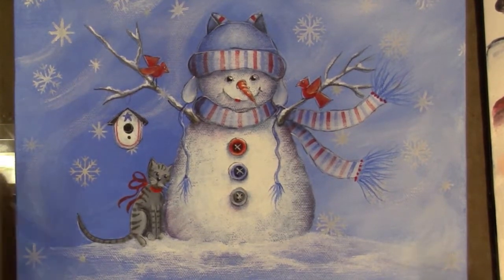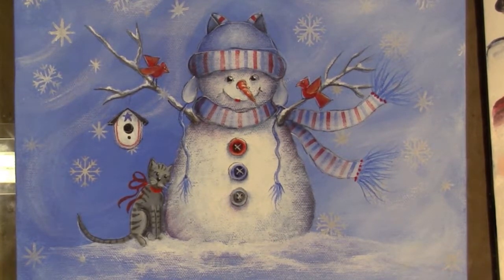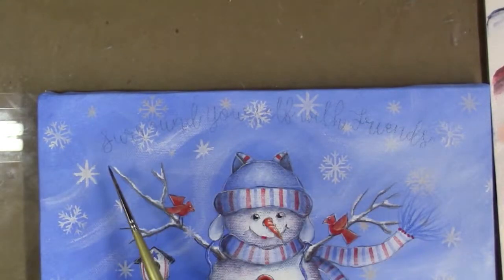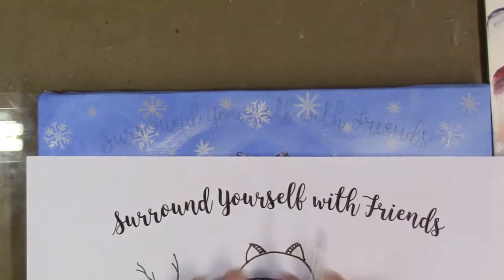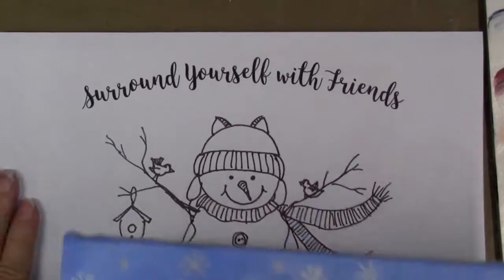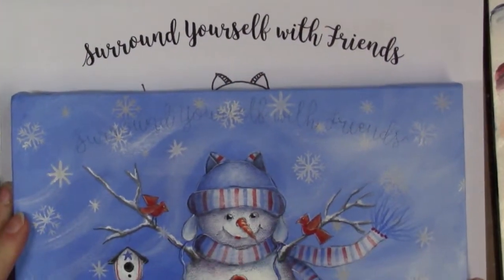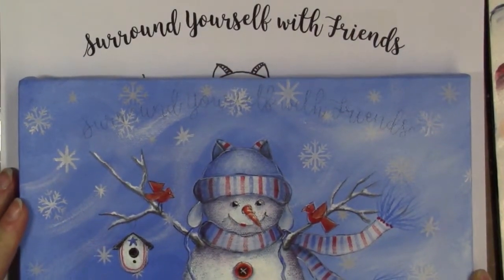So you can speed up that drying time with a hairdryer if you want, or just let it sit and take a break for a few minutes. Okay, I've traced our lettering on with some black graphite, and I'm going to keep my printed copy of the pattern here in front of me so I can see where the thick and thin parts of the letters are. It'll work best if I lay it down there so I don't put my hands over it as I'm working.